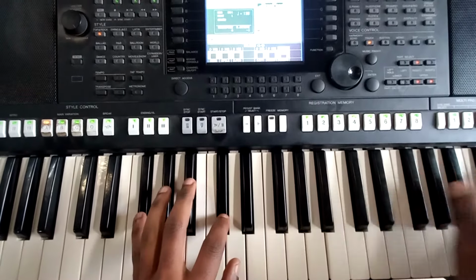So I think there is something here you can play, and we are in the key of F sharp. I'll do it in F sharp, then I'll do it in other keys like F major, C and whatever. So what are you supposed to play when the church is meditating or praying? There is a time of meditation in worship, and there is also a time of prayer.